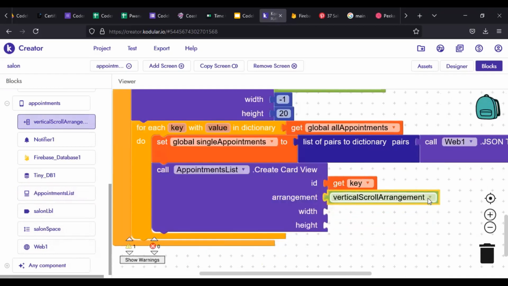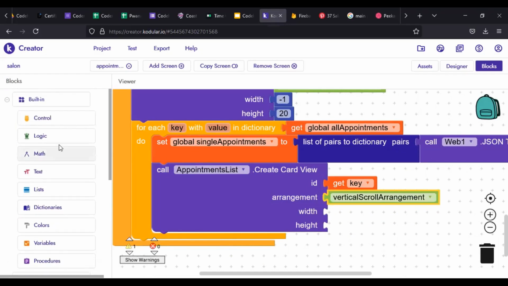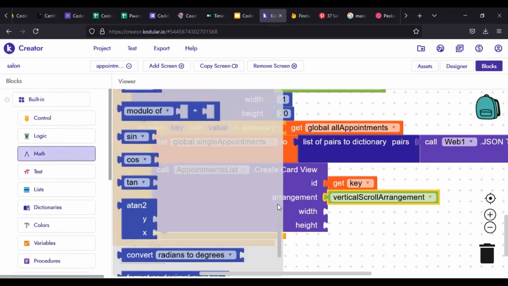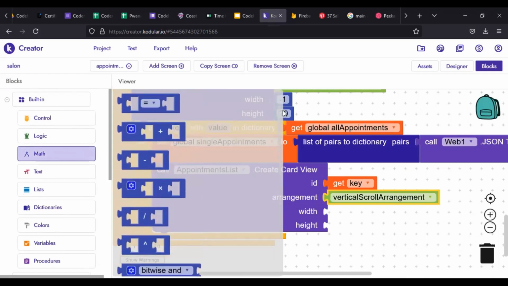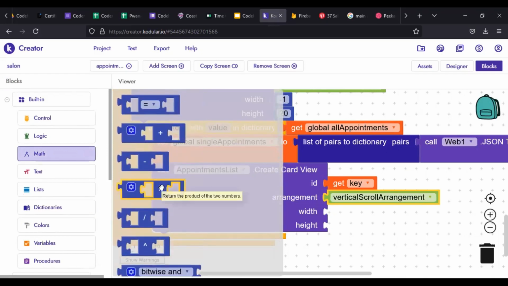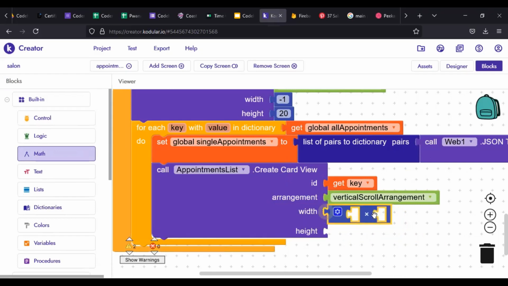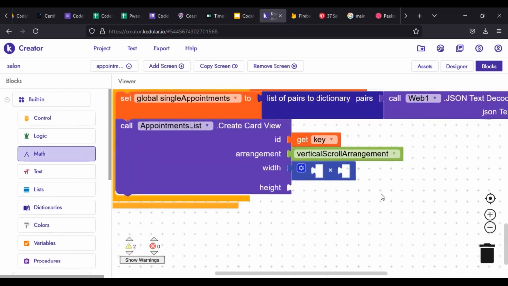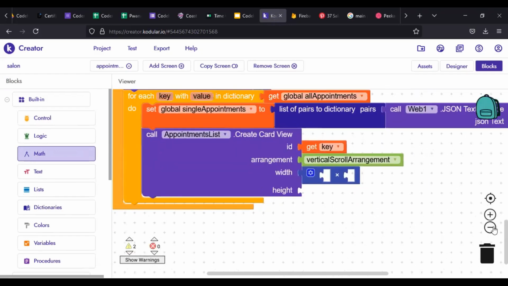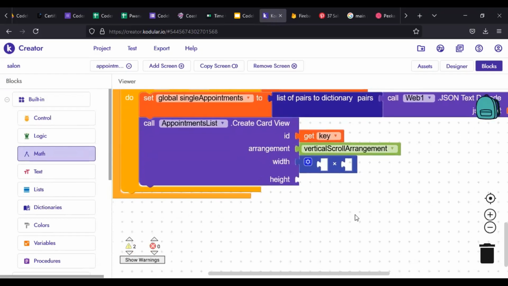For width, we are going to say that the width should be 90%. How do we put 90%? We come to mathematics here. It's a little small math, and choose the times, multiplication or product. Yes, product is a fancier word. Now for the width, if you want to put 90%, we put 0.9 times the vertical scroll arrangement's width.